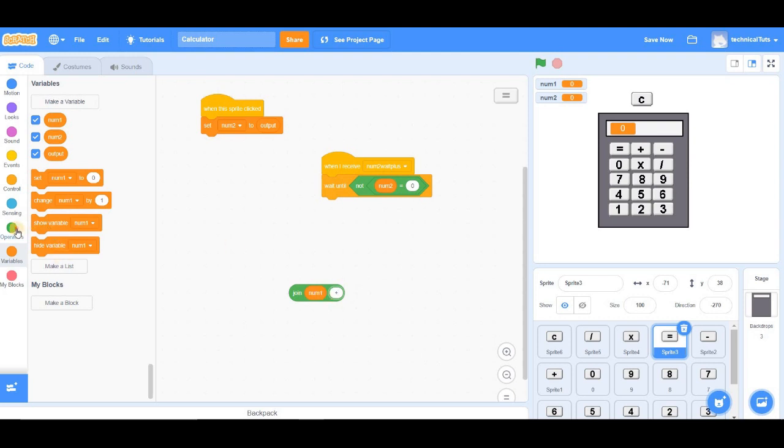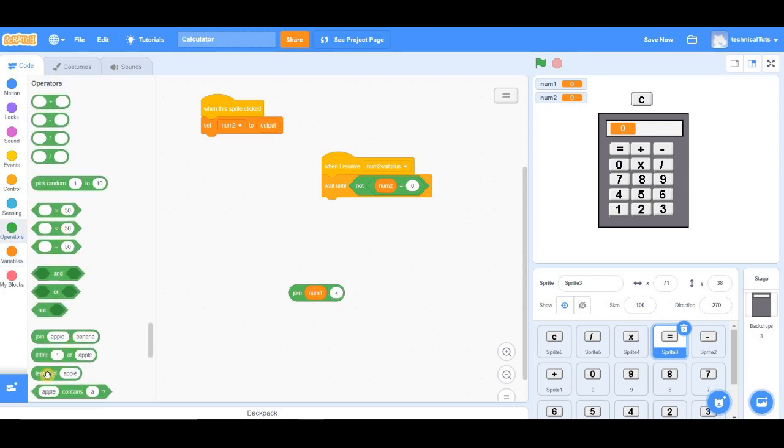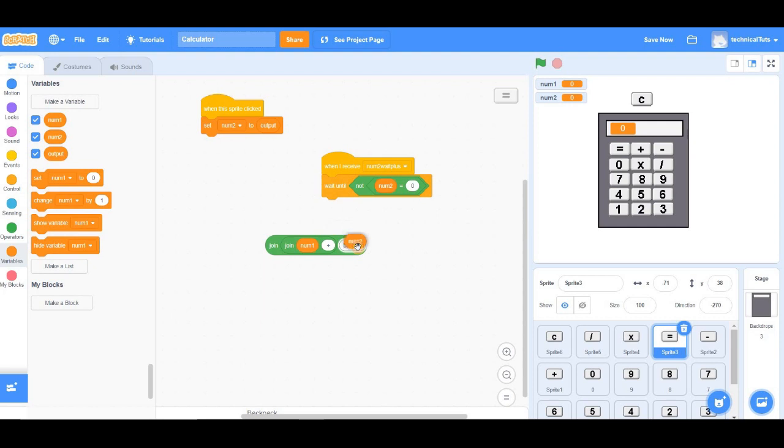And then I'm going to join the number 2. Again, I'm dragging the join block from the operator, placing it here, and instead of banana, I'm writing from the variables num2. If you want to check how this will look, just click on the first block and see it says 0 plus 0. So this is what will appear on the output using this join block.